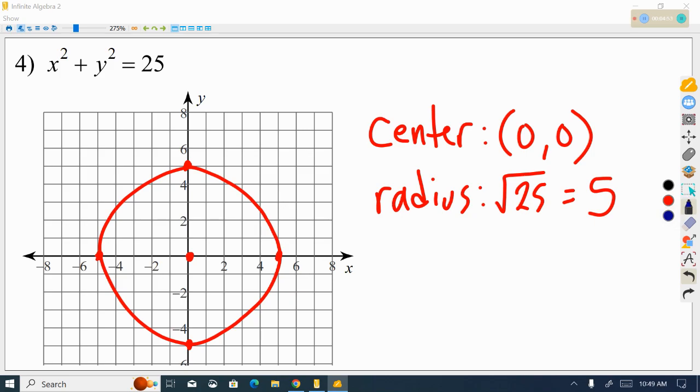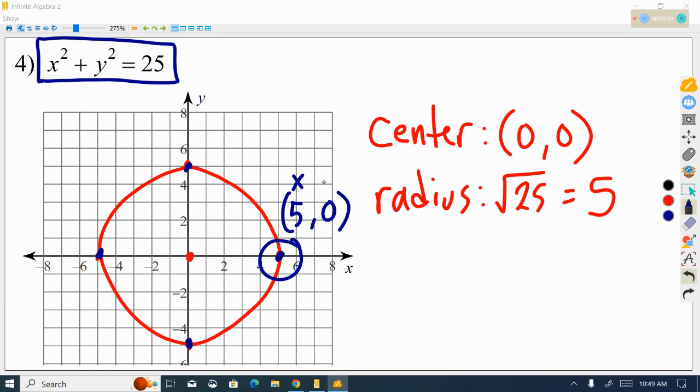So, for a second we could stop to talk about what are we doing, right? Again, to graph something means to show all the points whose x and y coordinates make it true. So that means that if I use the x and y coordinates of any of these points on the circle, not just these four that I'm darkening in blue, but any point on the circle, it would make this equation true. So if I was to put in, say, this point right here, this is the point 5 and 0, right? That's my x and that's my y. If I go plug in 5 squared plus 0 squared, does that equal 25? And the answer is yes, that's true, right? Because 5 squared means 5 times 5.